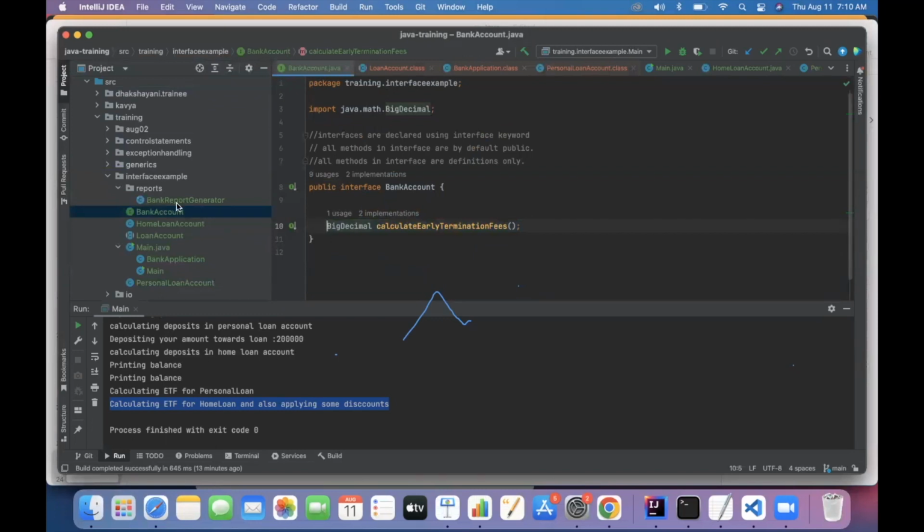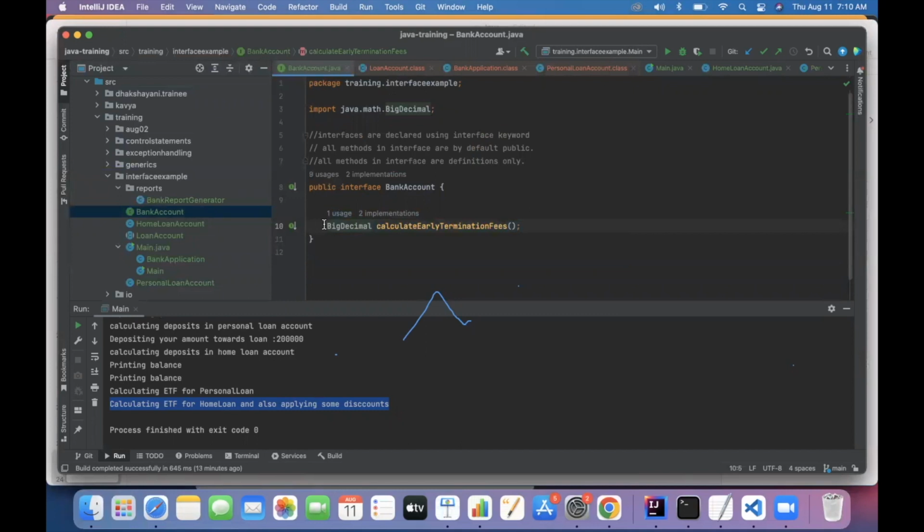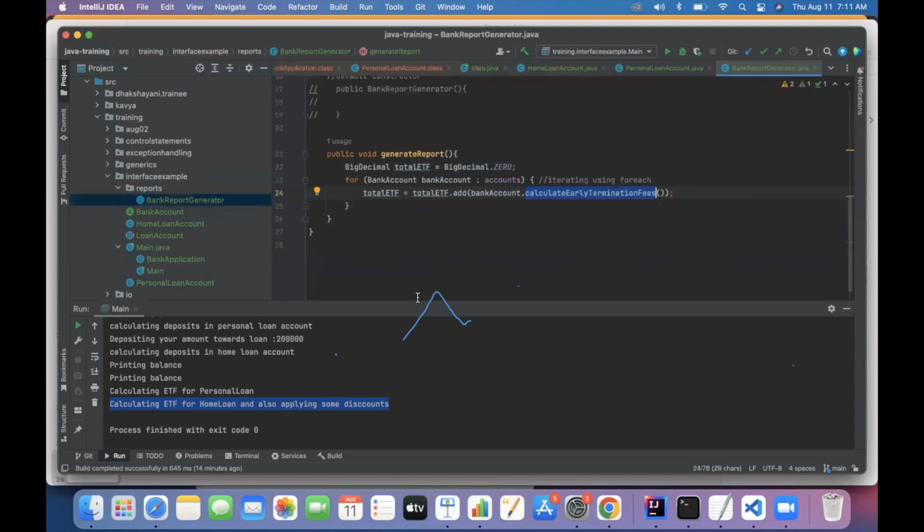Other packages cannot access the default scope, but in this case they are accessing. The reason is all methods in the interface are by default public. You can't have a private one; if you have a private, it's not allowed. By default, all methods are public. That's where Kavya can access your program.